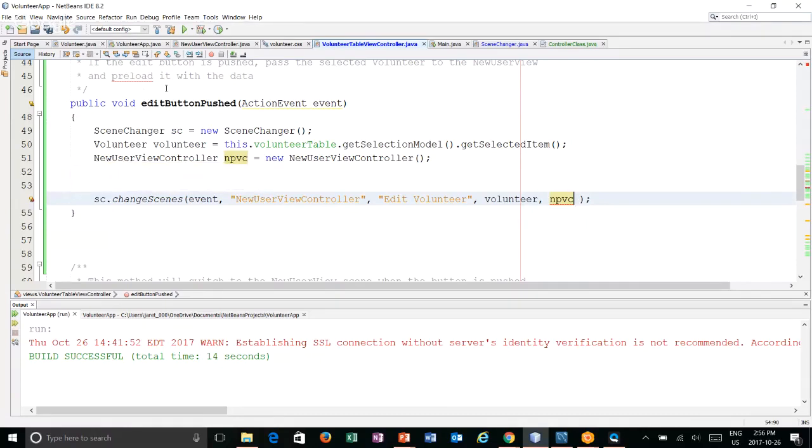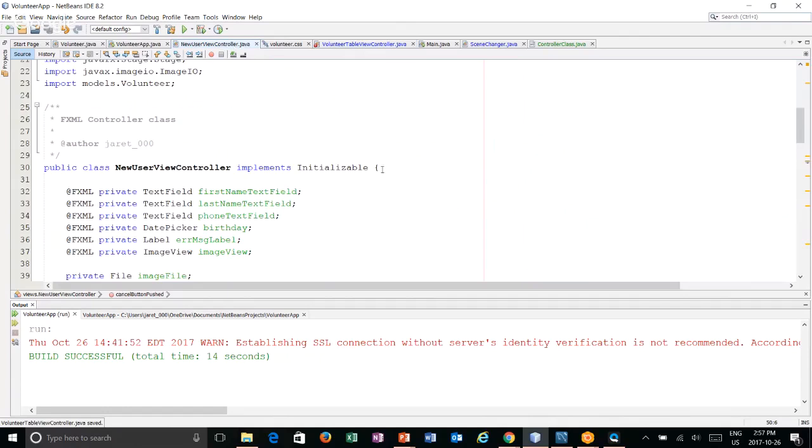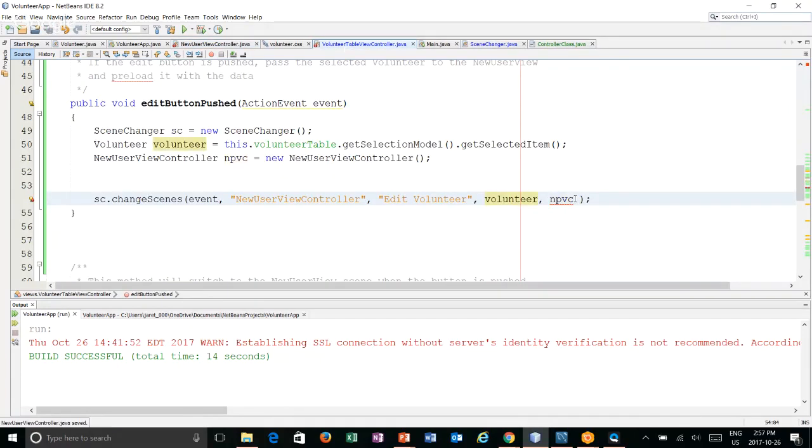So what we need to do is tell the new user view controller that not only does it implement initializable, but it's also going to implement the generic controller class. And that should have made it happy. Why is it not? Oh, there we go.